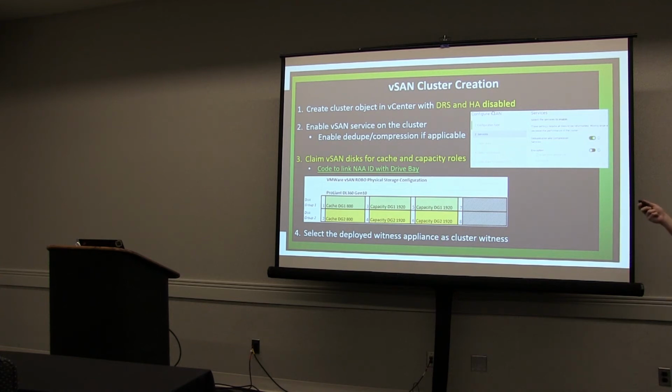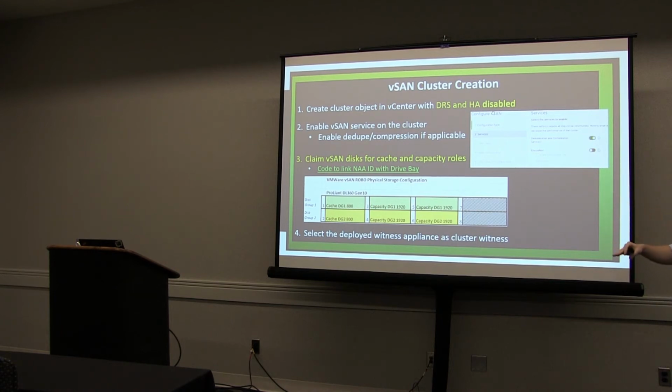So you'll enable the vSAN service, and that's going to bring up a wizard. At that point, it's fairly straightforward. 2-node cluster next, and then there'll be a screen. You can optionally choose to enable dedupe and compression if you have an all-flash array. Here is also where you would choose to elect. This is a little blurry, but you can optionally turn on encryption if you have that requirement.